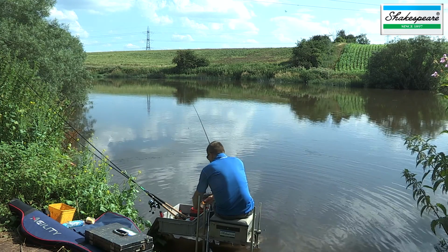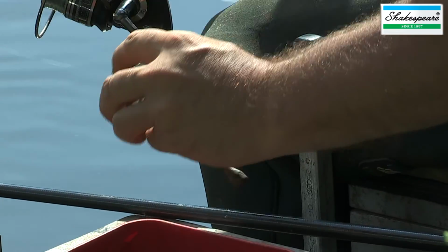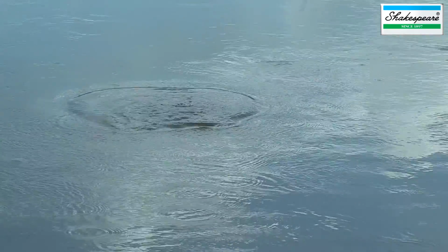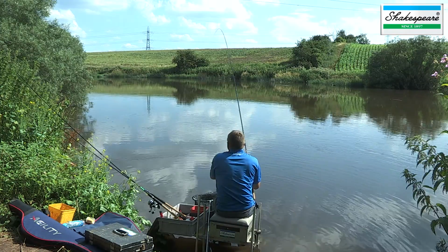So we'll give it a quick go here. And what I've been doing is, you'll notice I'm not putting this down the bottom of the swim. I'm putting it just a rod length or so lower down in the peg on the line that I'm fishing, and I'm just lowering it down to the bottom. There you go. We'll see if that works.